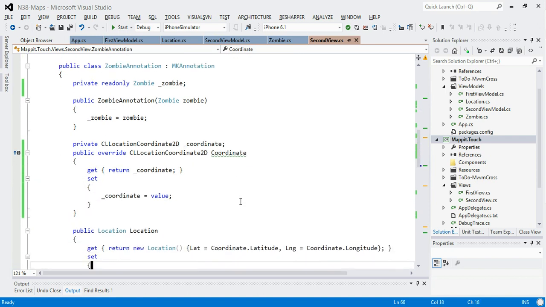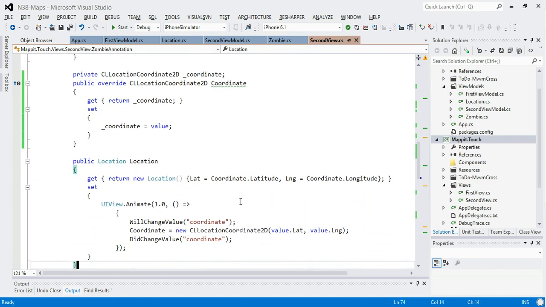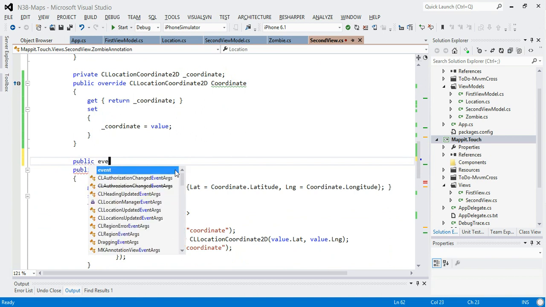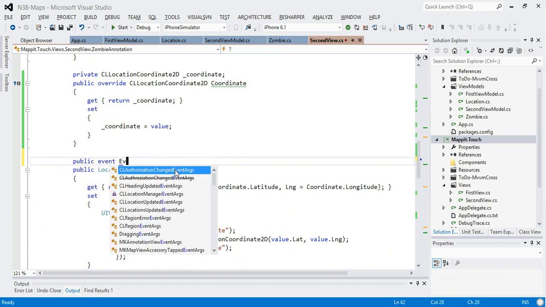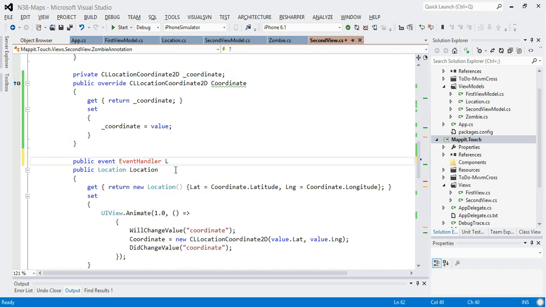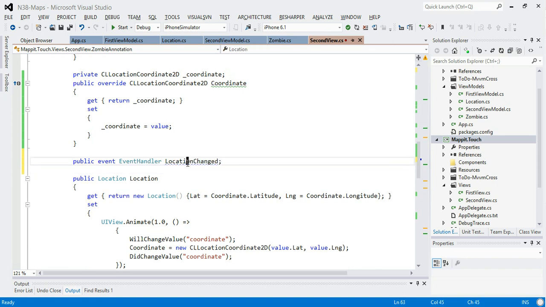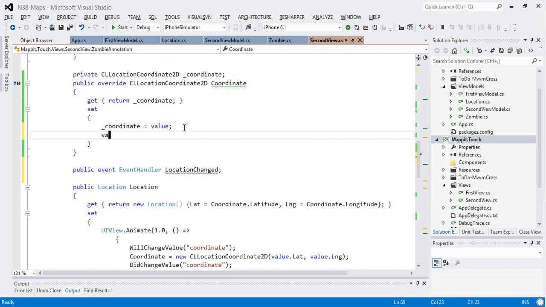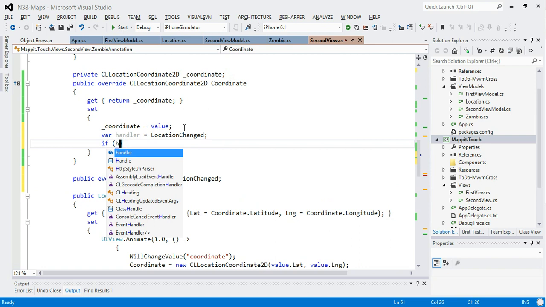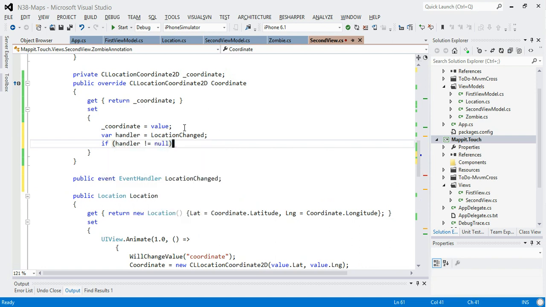Now the event that I want to fire is the one that the view model is going to be listening to. So the view model is binding to location. So the event, and I know this is going to confuse people, is called location changed. So this is going to be an event handler, LocationChanged. And what you should now be able to do is just take hold of it, var handler equals LocationChanged, and if anyone's listening, then you can fire it.